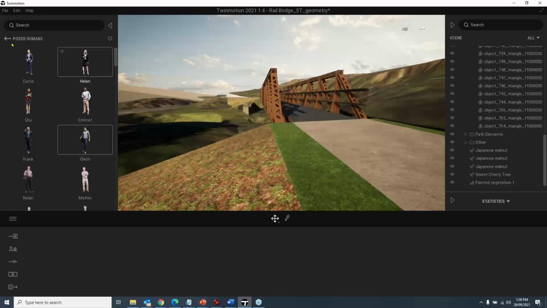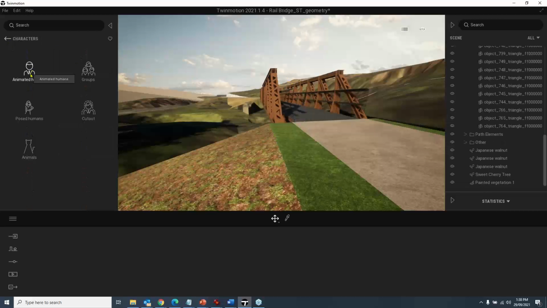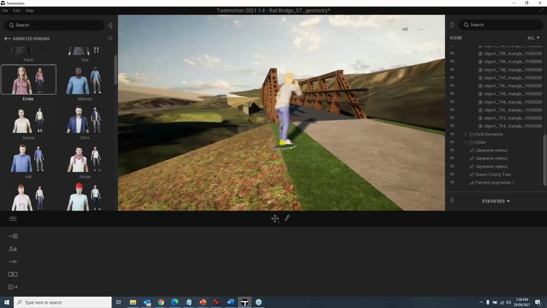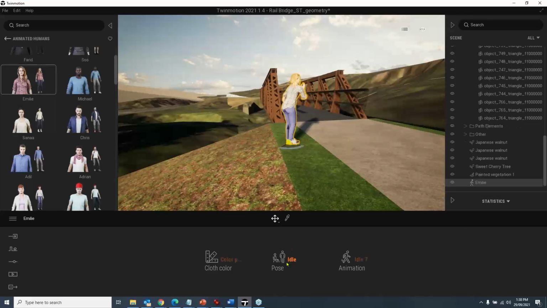You can make it way more interactive by clicking on animated humans. So you pick one of these and pick the person you want. And when you select the person, after you click them, you can see you've got different poses here. So they're currently idle. You can change that to speaking, and it will just do a small animation of that person talking and doing gestures.